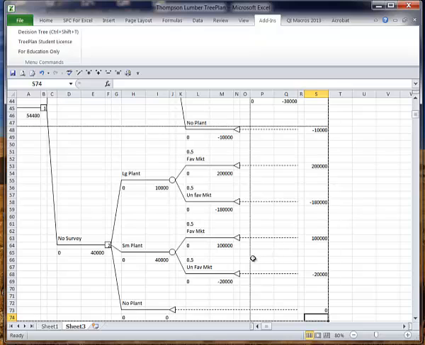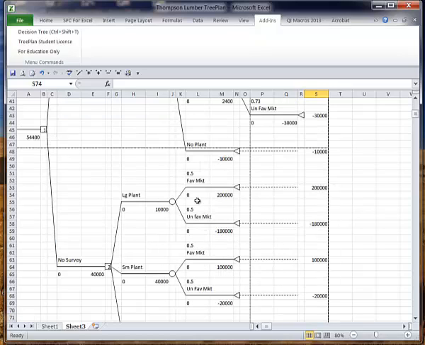Now I'm going to move over here and put in my probabilities. No survey, large plant, favorable market, 0.5. That's already in there. No survey, large plant, unfavorable market, 0.5. That's already in there. So 0.5 remains the probabilities for these other conditions.